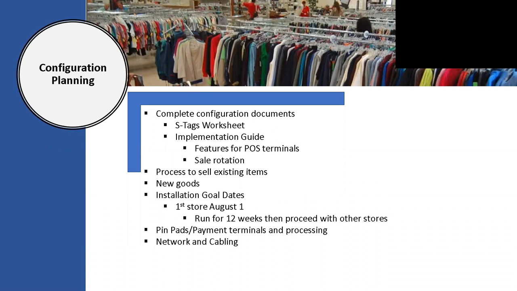Okay, so what I will send out to you is basically a default import sheet for the new goods, and it will list how that's supposed to be entered in. So you're looking at your UPC, your pricing, a department, all of those items, and we can take that file as a CSV format and import it into the system.